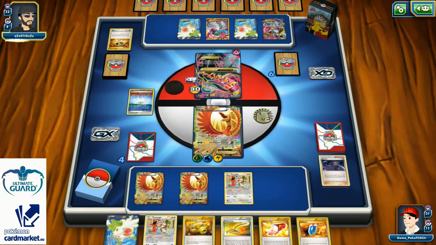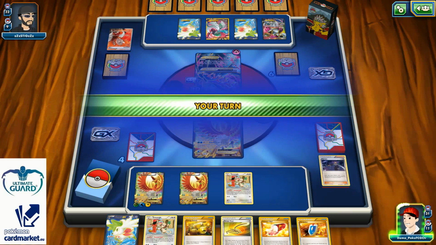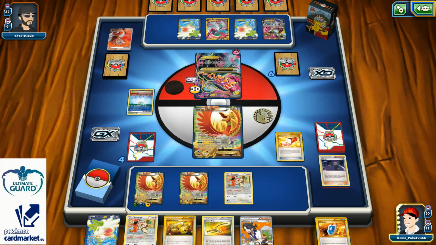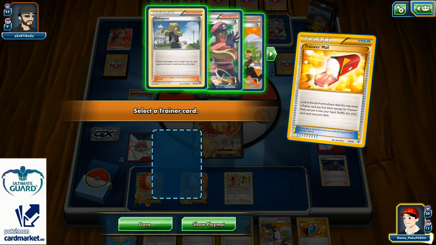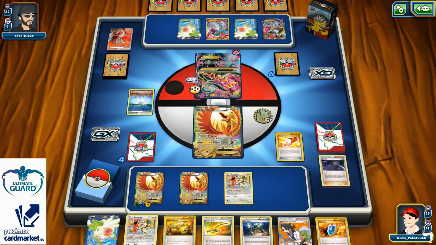Well, Trainer's Mail for Lysandre. Lysandre for my opponent. On who? On Smeargle? Oh, okay, that's it. Is that it? Trainer's Mail for me. A Delinquent. I'm gonna take XP Share definitely.